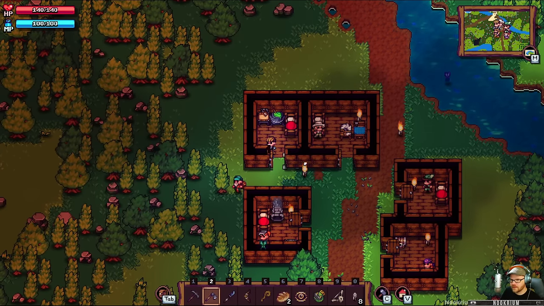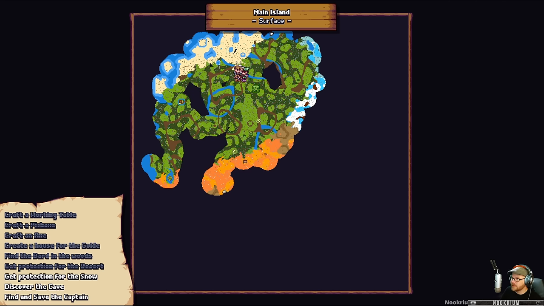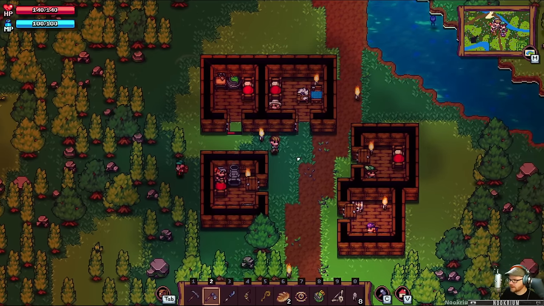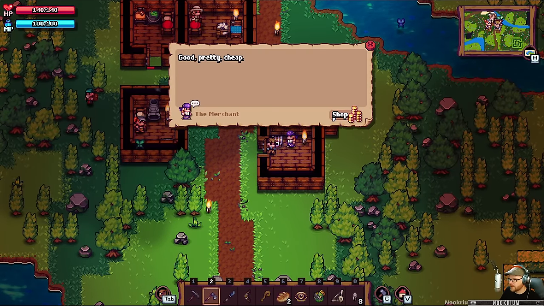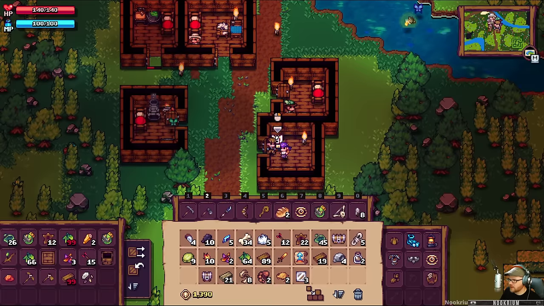I open my map. It does say, oh yeah, main island surface. Yeah, there's a cave around here somewhere. I don't know where it is though. I should go look over there. Broke my door. I gotta find some more sand. Let's go. I'm gonna pick up a bunch of this stuff, because the trader's right there. Not you. No, no, not you. No, I don't want. I want my chest.